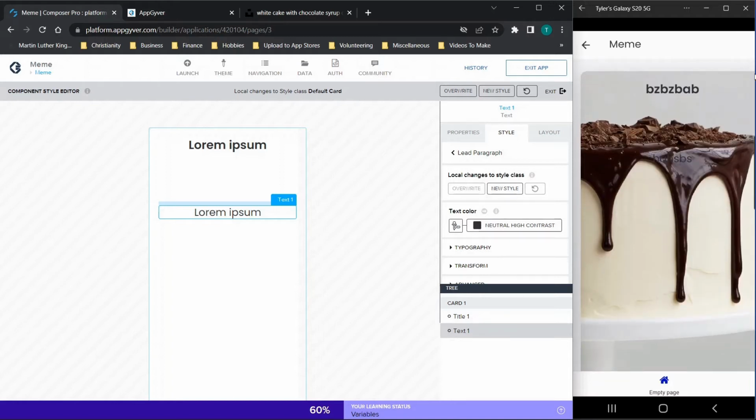Now you'll notice it isn't rounded over on the other side, so you may have to work with the minimum and maximum image size or resolution, but at least this will get you started with making an application that has an image and then a text overlaid on top of it.